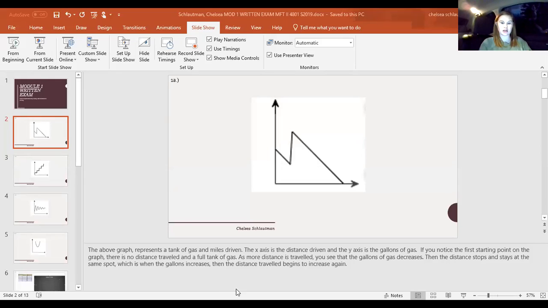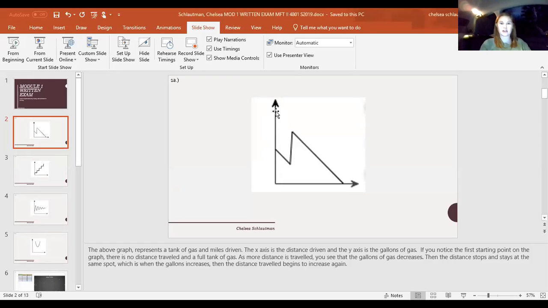And so the very first set of questions asks us to draw a graph for each of the following scenarios. For Part A, it's wanting us to draw a graph that will correlate with the function of the amount of gas in a gas tank when a driver refills the tank on a drive across country.